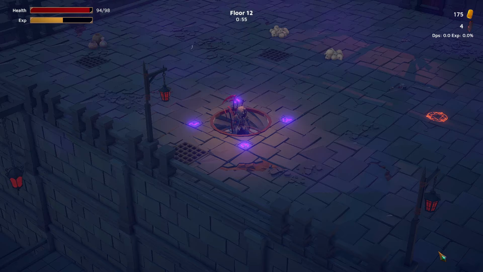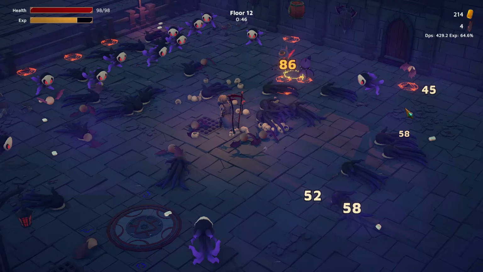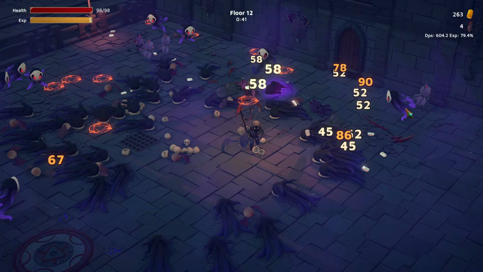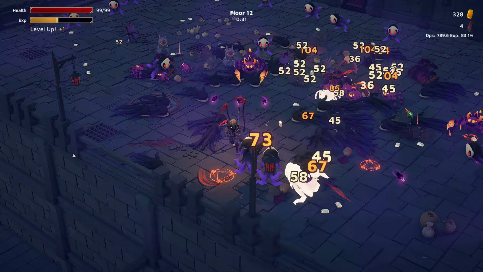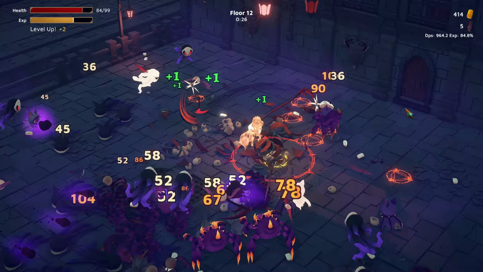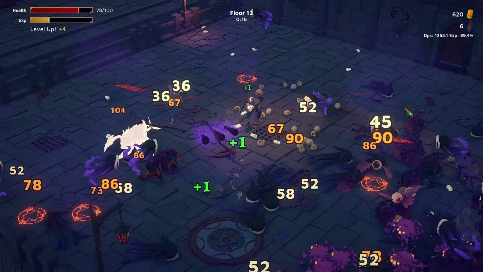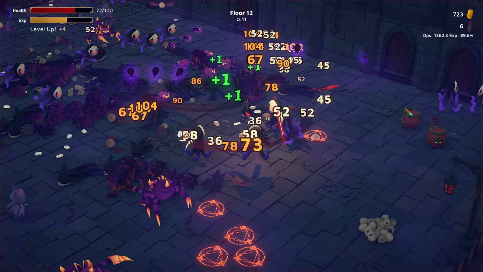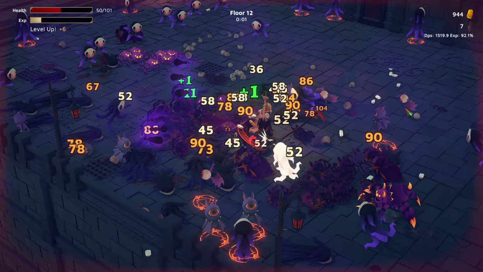Floor 12. I want so much resource gain that we just don't know what to do with it. If we can get rid of all those scrolls, we will be in good shape. Level. Got a lot of those. Ow. Don't like. Got another level. Oh, don't like. No. Oh, invulnerability. Thank you so much.